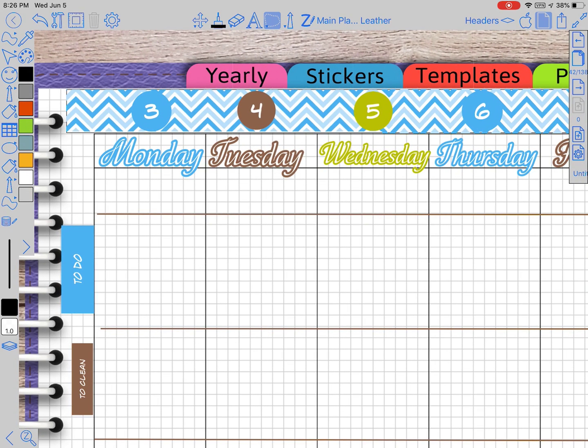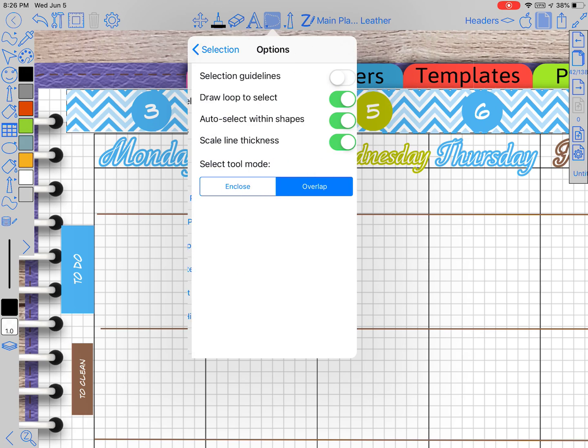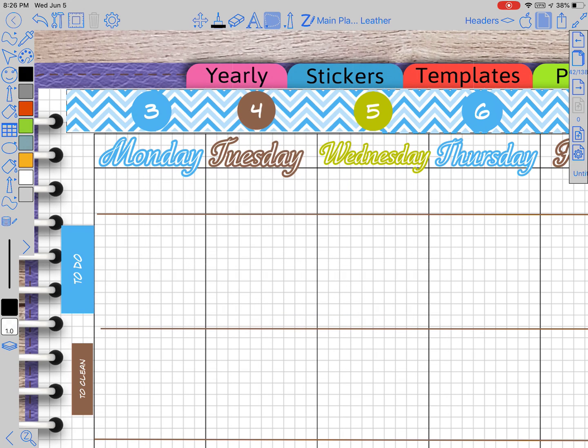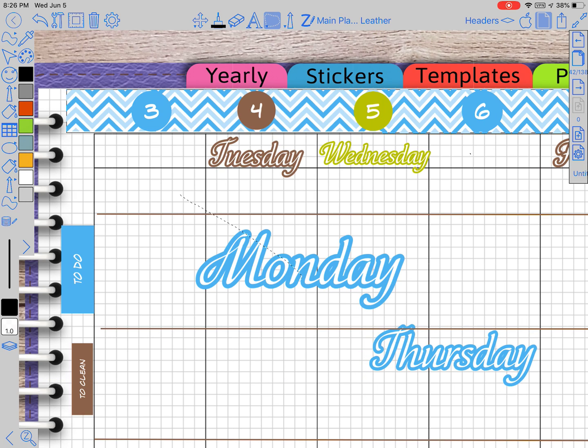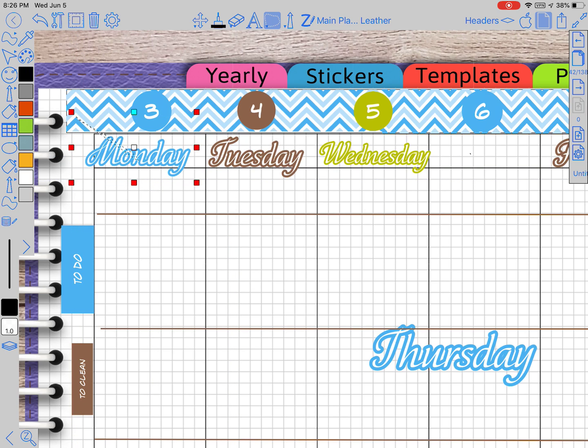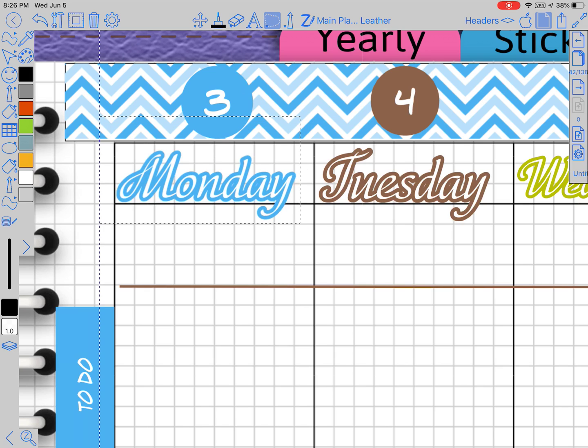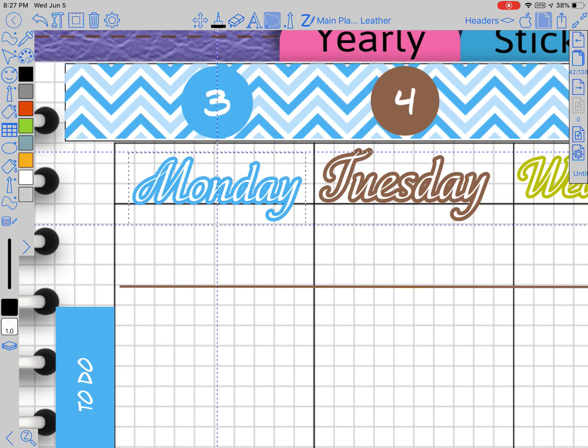Okay, so let's put the guidelines back on. And so it just makes it easy if you're dragging things in. Let's just say I just dragged these in to whatever size. And again, when you start off with your first of whatever you're wanting, kind of the same size, like if I start on Monday, I make it the exact size I want it. And it might take a second or two longer, but then after that, it's just going to pop right into size. And there's just something very relaxing to doing that.